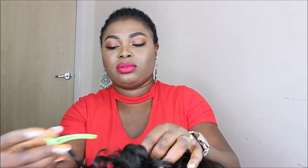So guys, I'm back now. I finally finished the wig. I cut it last night. I'm going to be trying it on now. So let me take out all this because I cut the wig last night, so I don't want the coils to fall. Let me cut out the excess lace.